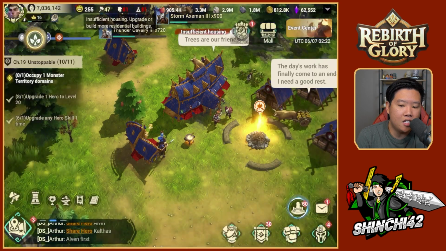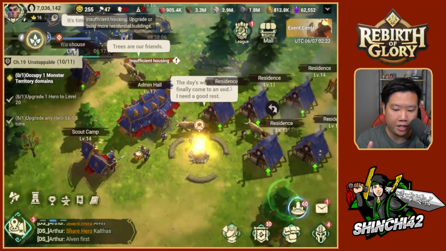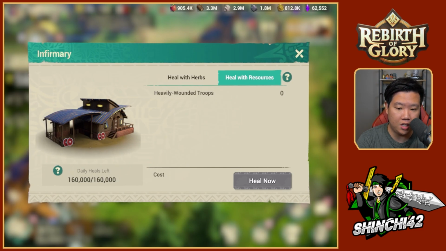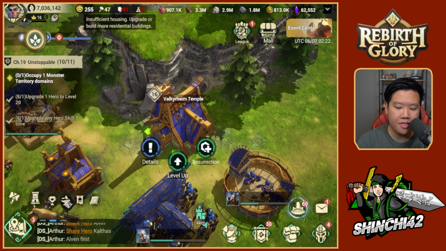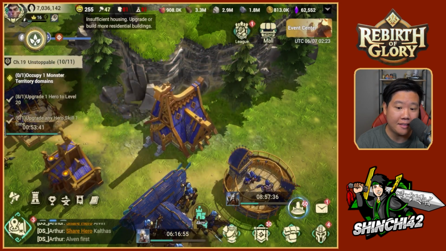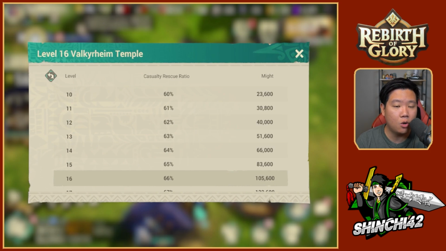And one cool thing is the healing, similar to Call of Dragons. If you played Call of Dragons, you're going to get these potions to heal for free, which is the same here in the game as well. But you can also use your resources to heal. Now, the cool part about this is that they have this thing called Valkyrim Temple, and this temple will allow you to resurrect any fallen soldier. So in the previous Top Lord event, or the Mightiest Governor event, I was killing cities and I was reviving my dead troops. That's insane. Now, go here into details, click the question mark. You can see the casualty rescue ratio.